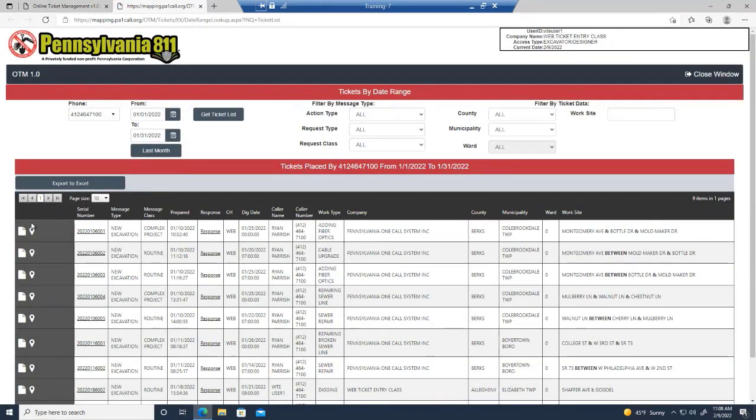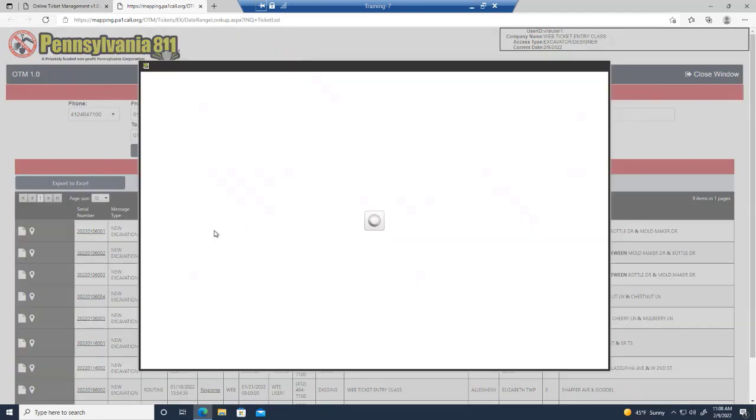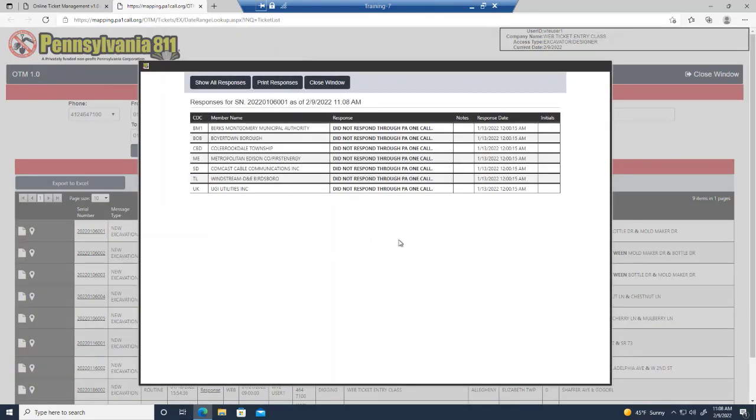And again, this is just the ticket view, the map view, and you can get the ticket view either here or here. And you can pick up your responses right here. And again, like I said earlier, all facility owners are required to post a final response by the response due date.